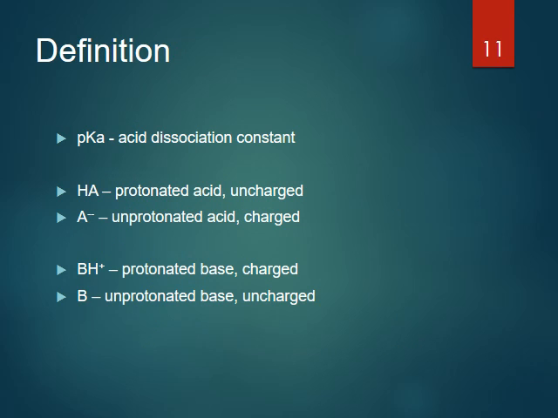So just to look at the definitions on how we'll be annotating this in the upcoming slides. The pKa is going to be the acid dissociation constant. There's also pKb's, but we'll stick with pKa just for our purposes here. When you see HA, that's going to be a protonated weak acid, which is going to be in the uncharged state. If you see A minus, it's going to be the unprotonated acid, thus it's going to be in a charged state. And then conversely, you'll see that BH is going to be the protonated base, but it's going to have a charge associated with it. And then B is just going to be the unprotonated base. It will be uncharged. So you're going to see there's kind of an opposite relationship between the acids and the bases here in regards to their absorption.